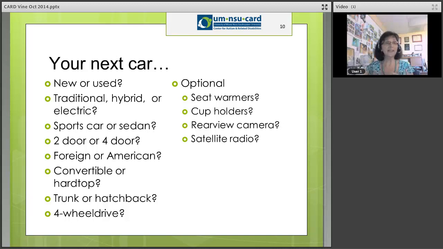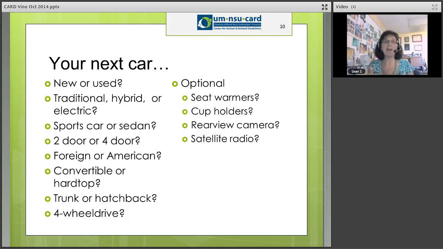But there's all kinds of other things I'm thinking about in car shopping. A sports car, a sedan, how many doors? Do I want a foreign car or American, right? Four-wheel drive if you live in a place where it's very hilly or you get lots of snow. That may be essential. So you have these things in mind that maybe are on your must-have list, but then you also have things that, yeah, I don't know, they're maybe on your wish list.